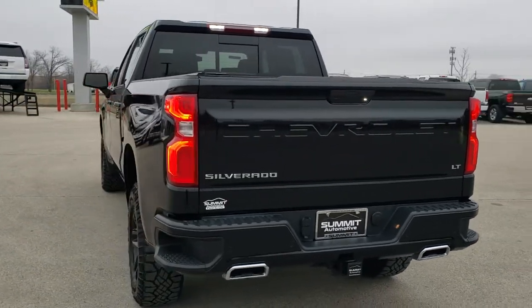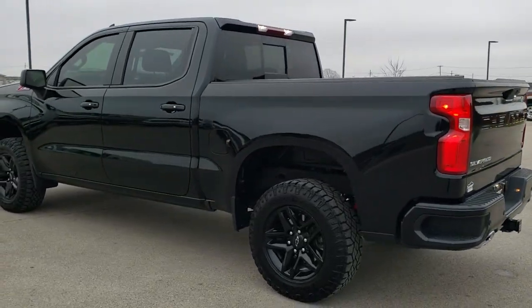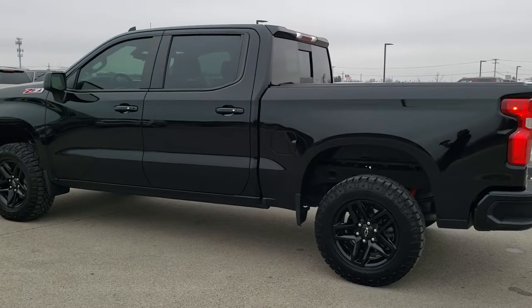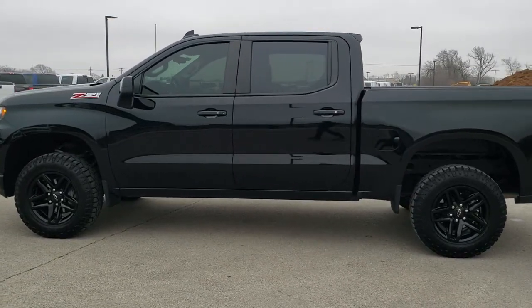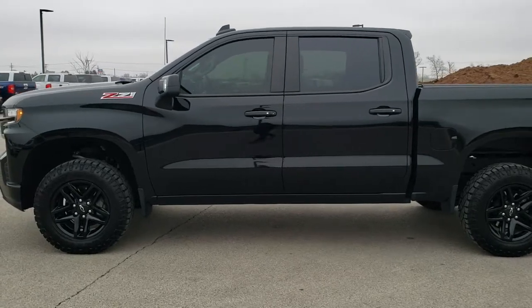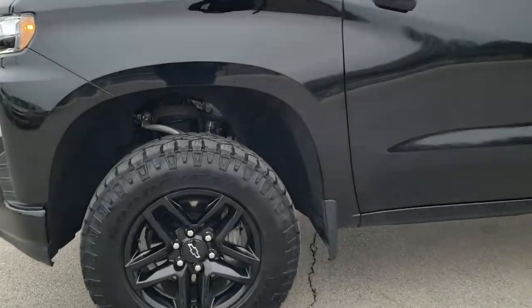Black clear coat is the color. We shoot all of our videos in 1080p, 60 frames per second. So if you have HD capabilities on your computer, tablet or smartphone device, turn them on right now because it is definitely your best way to check out the vehicle before seeing it in person. If you would like to check out all the photos on this truck, in the upper right hand part of your screen there is a link right to our website.